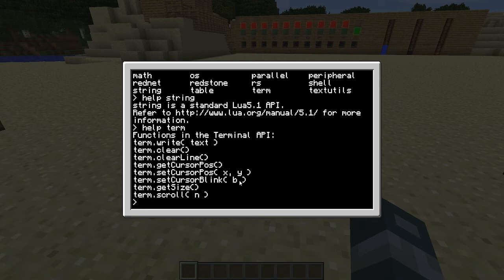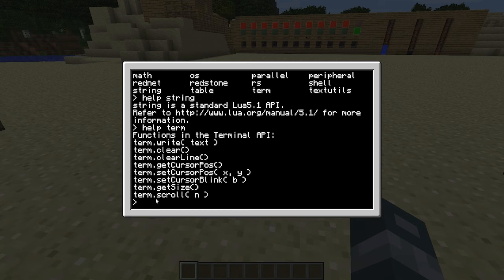Set cursor blink. This doesn't really work. I've tried it and it doesn't work. I don't know what this does really. I thought it would take the blinking off, but it doesn't. So if anyone can tell me what this is, that'll be great. Term get size will basically tell you the size of something. Like if you write a text, it will tell you how much size it's taking inside of the computer.